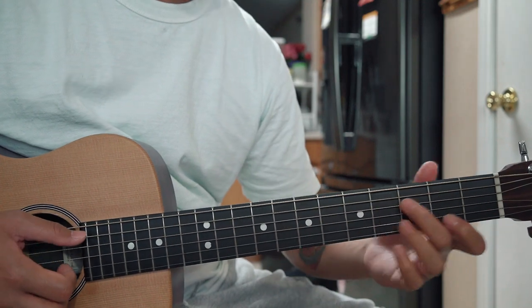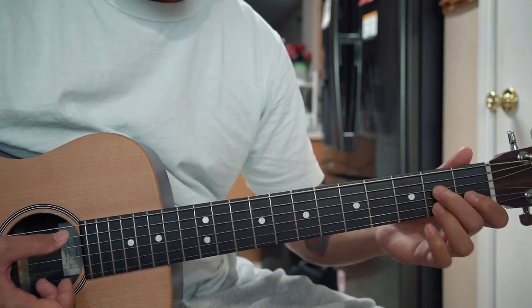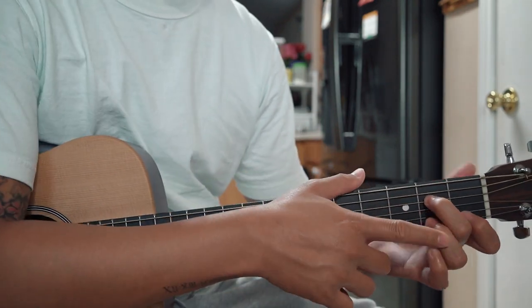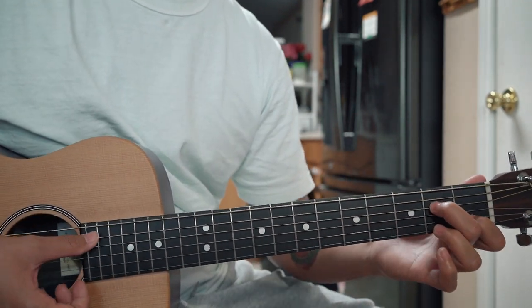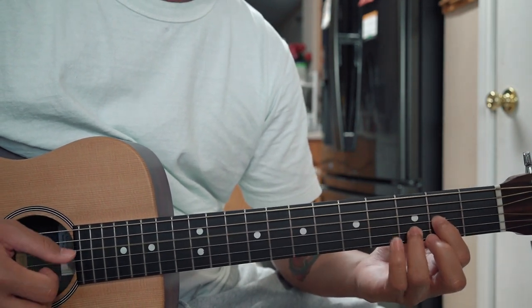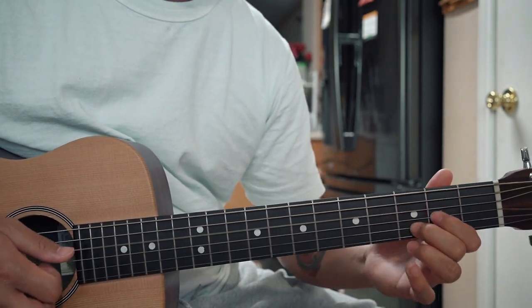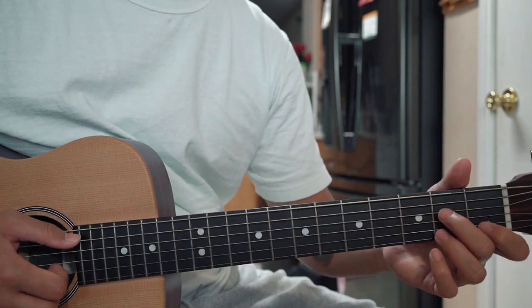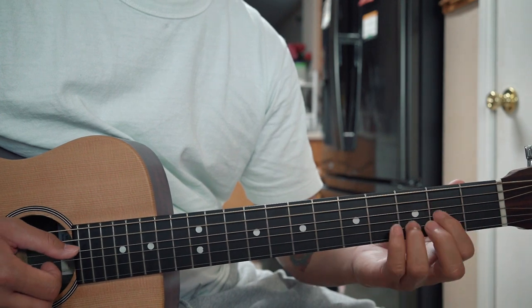Something's telling me, A minor 7 from A7. So that's open, 2, open, 2. Open, you just move this. That's A minor 7. Telling me it might be you. D. Then this riff. Okay. Telling me it might be you.